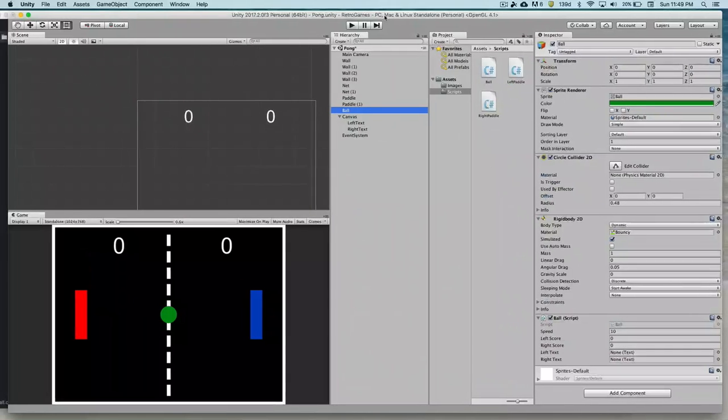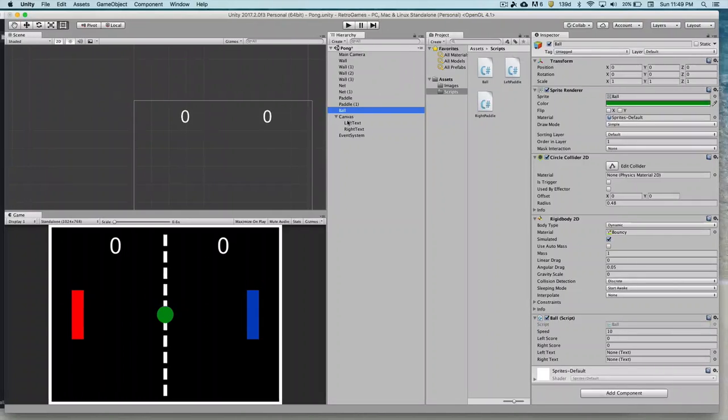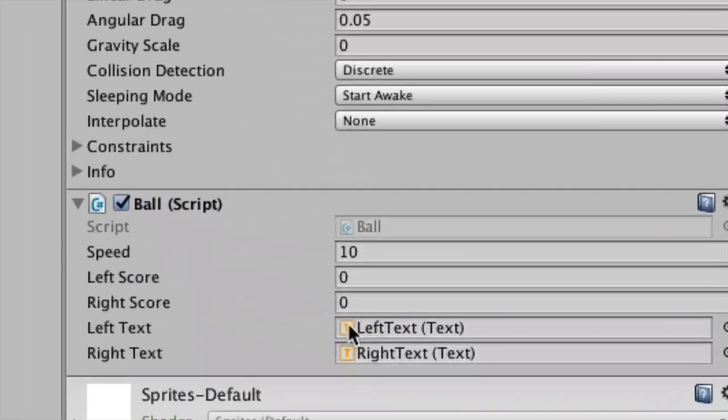With the ball selected here, we're going to take the left text, drag it down until it highlights, and connect it there. We're going to do the same thing with the right text. I'm going to click, drag, and highlight it. And now you'll see that I have the left text and the right text connected to each of those variables. And that's making that physical connection.